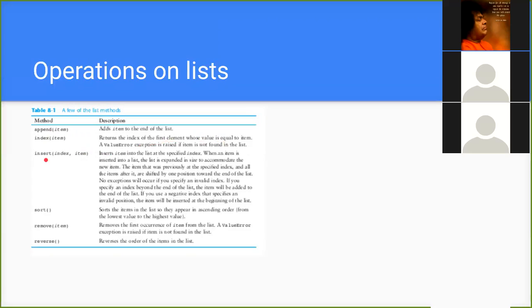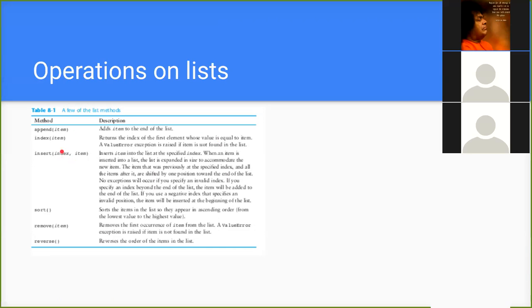And you can insert an item inside a list. These two are something similar, but append will add an item to the end of a list. With insert, you can add an item at a particular index location.